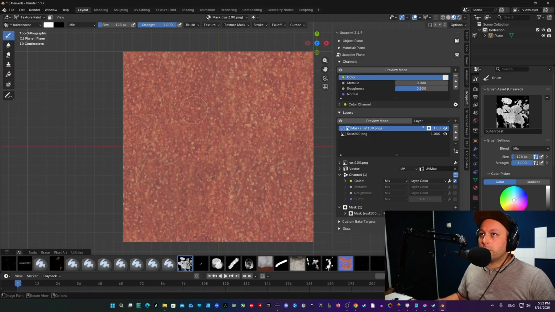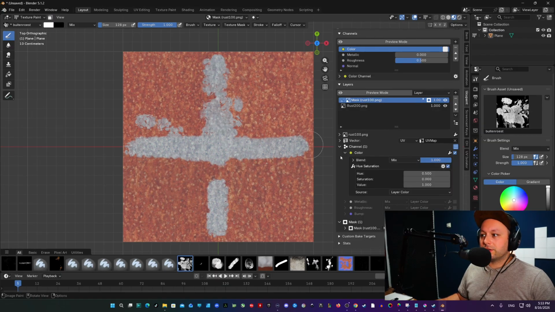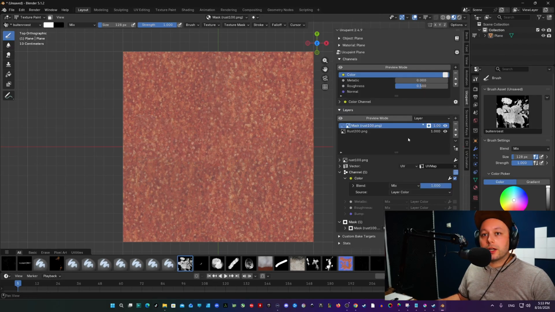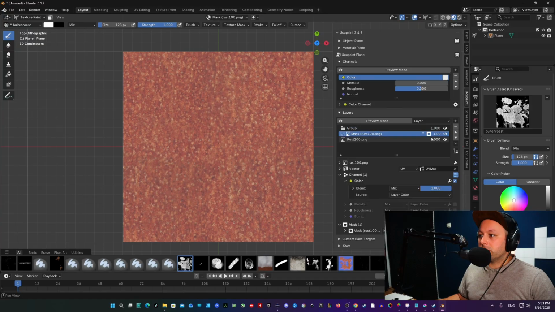But for now I'm going to show you one more thing. If you go to the layer color and click on this icon, you can click on saturation and you can click on this. What you see is only going to do this, but this is not what we want. So we're going to remove this modifier. What we're going to do to fix that is create a layer group, and we're going to put those layers into the group.